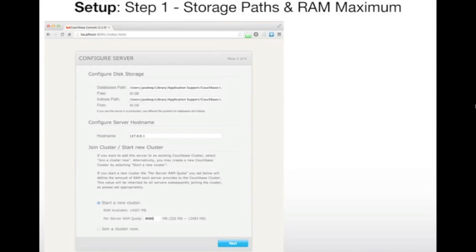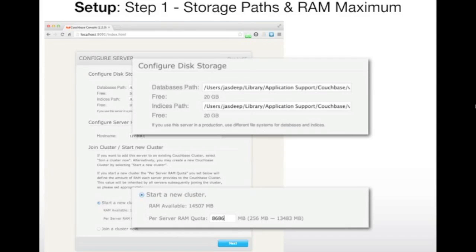So when you get this screen on your local machine, we have a tendency to want to reduce this maximum RAM. Here, let me make it bigger. This is the maximum quota, and I actually highly recommend just leaving that number as is. It won't use that amount of RAM unless you actually fill it with that much data.